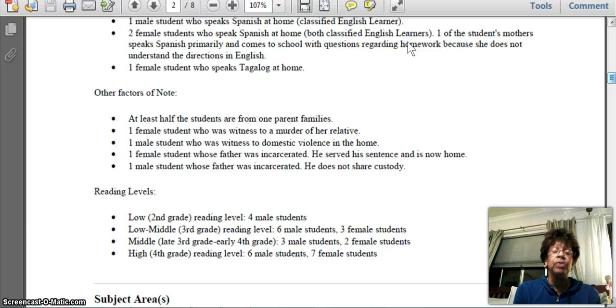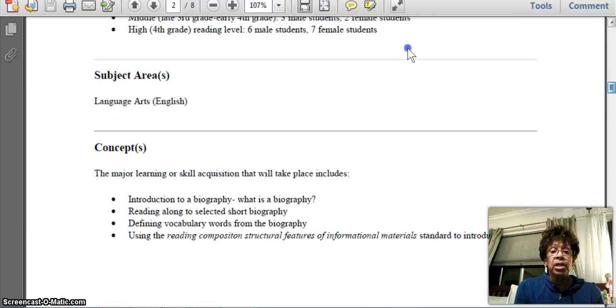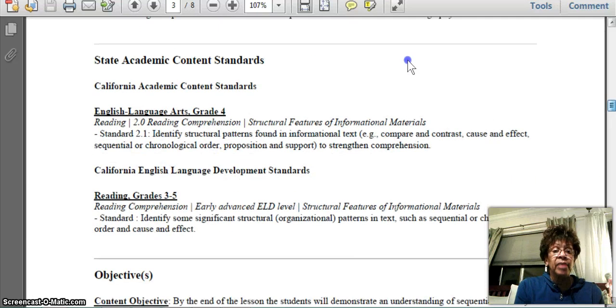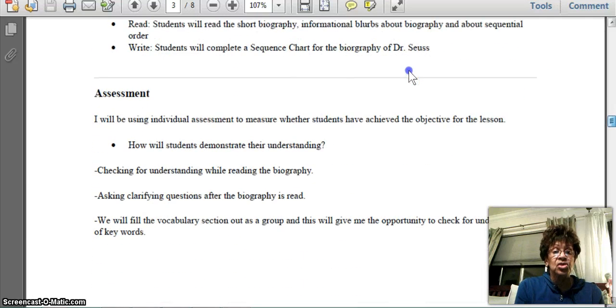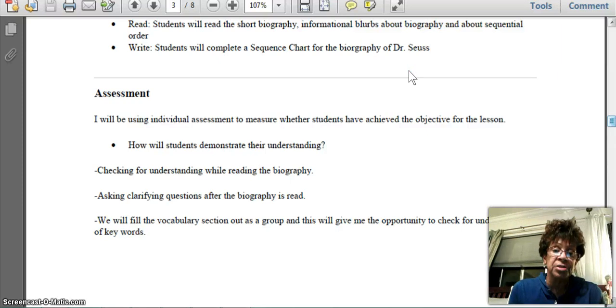This is the section on who she's teaching. I know she knows who she's teaching. And now I can tell from the lesson plans that are made here whether or not she's keeping that in mind when she does her actual lesson planning. So again, we get into what the concepts are, the academic content standards, the objectives, and so on. This is going to be online for you, but I wanted you to see those two parts because it's really important that you have a model of how to go about writing the narrative and how to go about filling in who you're teaching in respect to the students.